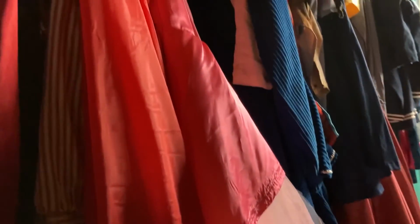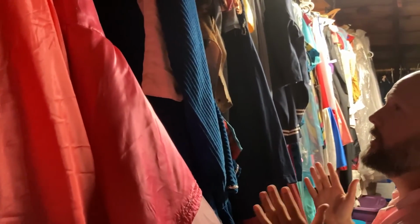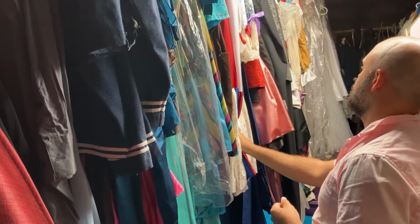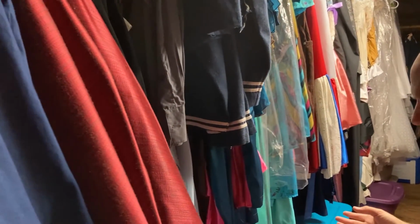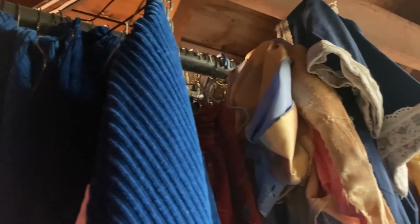And on this final rack here, this is what's called multiples and masquerade, which is a horrible title for anything because anything could be in masquerade. But it's basically things that if we have multiples of them, for example, these are the can-can dresses for Merry Widow. But kind of intentionally costumey pieces. Intentionally costumey, things that are not streetwear, and if you have multiples of something, so your maids would be in here. People have to match. And at the end is wedding dresses.